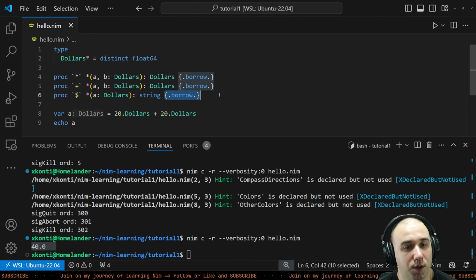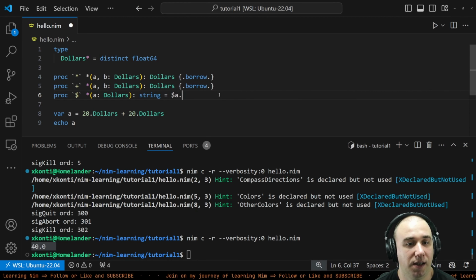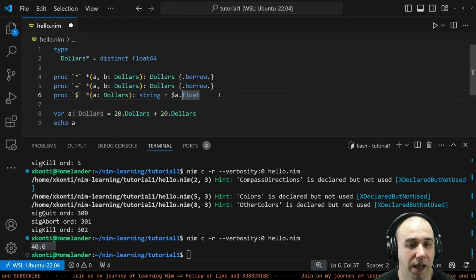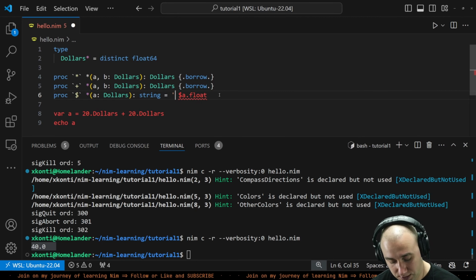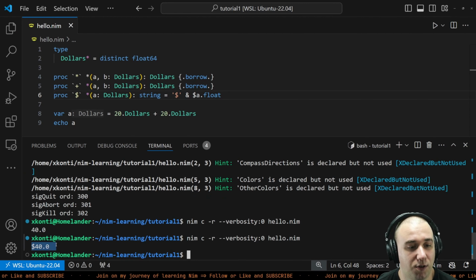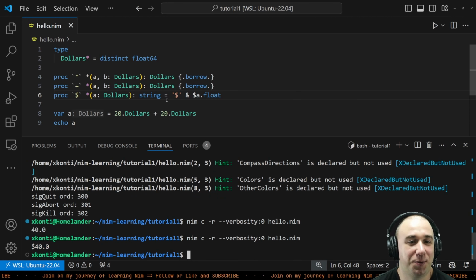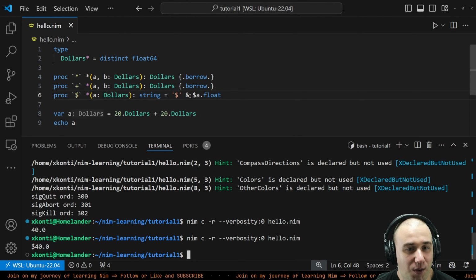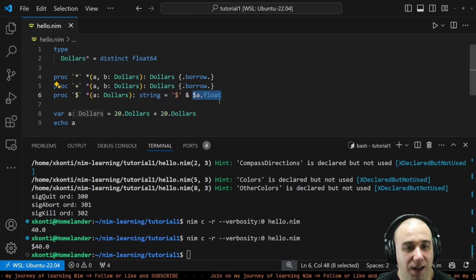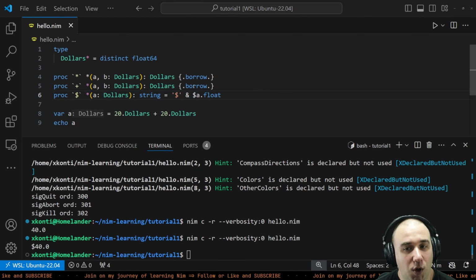But of course, if we wanted to make it a bit nicer, we could do equals and we do just the float, I think. And we just add the character $ sign in front of it. We just save. And will that work? There we go. $40. We did it. We properly render it now while reusing the way the float is being formatted. Okay. Gosh, that was so easy.